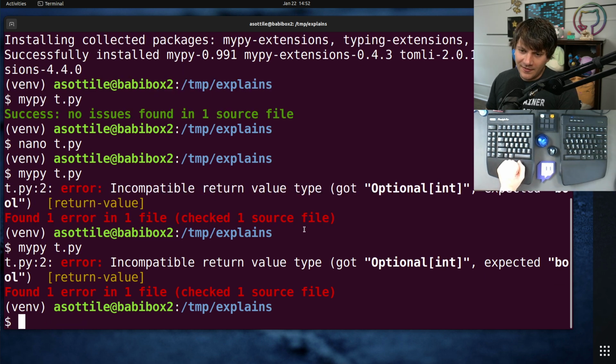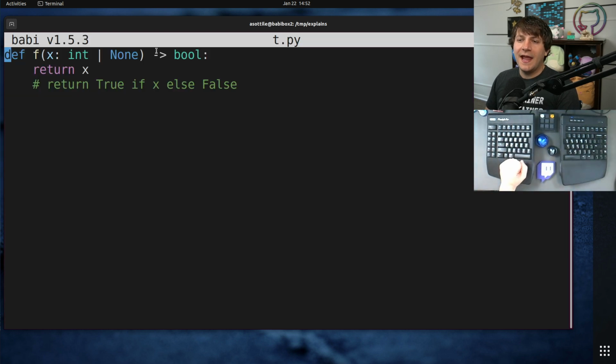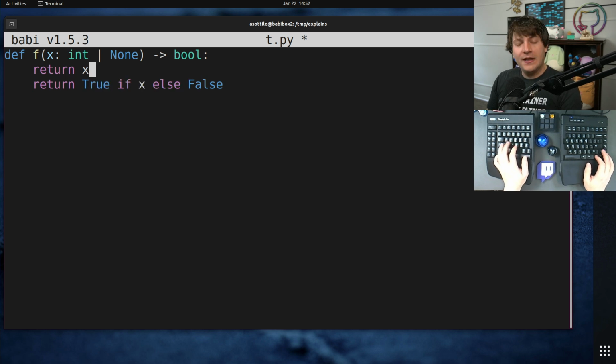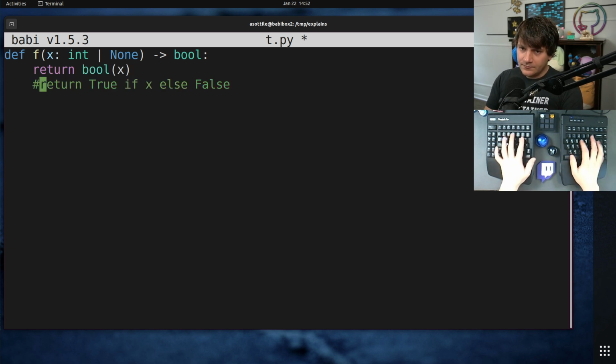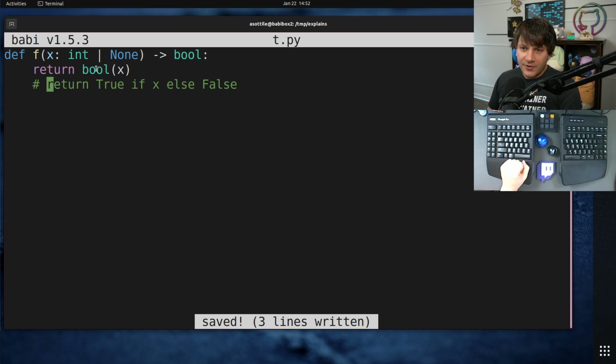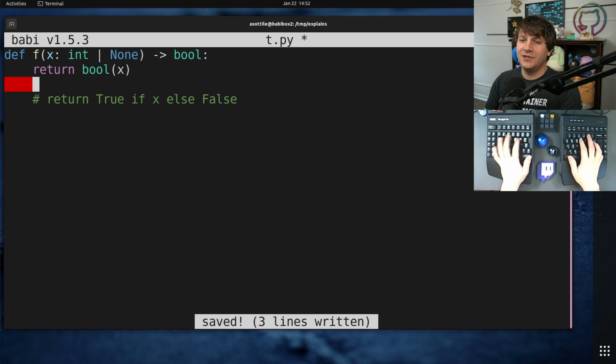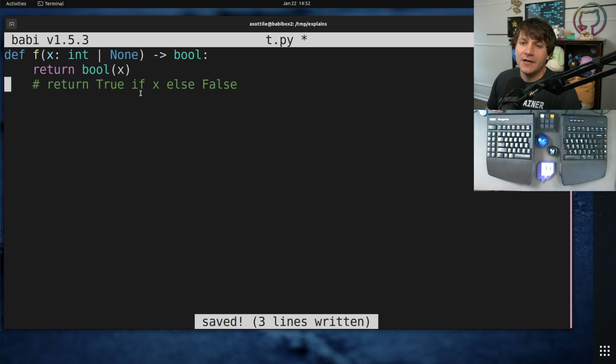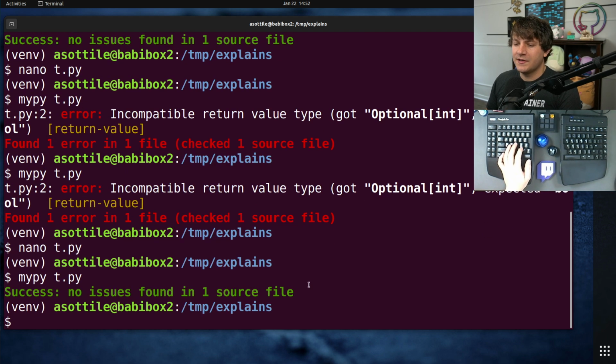So if something that called this function expected a Boolean and used some method that was only available on bool, although I don't know which ones would be there, nevertheless, this is the wrong type here. So this expression is technically right, but I would write it this way instead. And so this is an explicit call to Boolean. This will call the dunder bool special method, or magic method, of whatever object we have here, and it'll give you an actual Boolean, converting the value into a Boolean. So this is how I would write this instead, and so MyPy is now going to be happy with this.